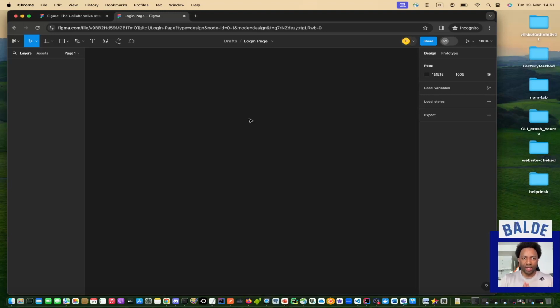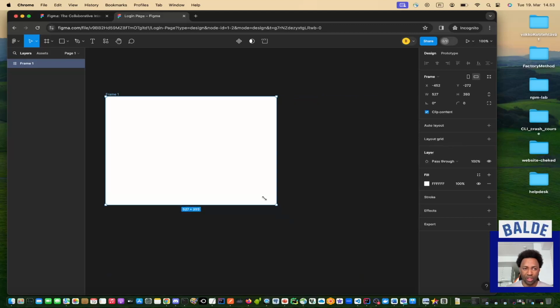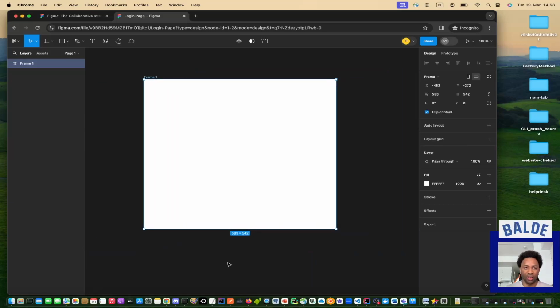And next, what we can do, we can, for example, start by looking at here. This is frame. We press on this one here, and now we have this frame, as you can see. So we can adjust it as we want. But here, if you don't want to change the resolution like this one, you can still click on this frame here or select it and come here, change manually the width and height, as you can see here.